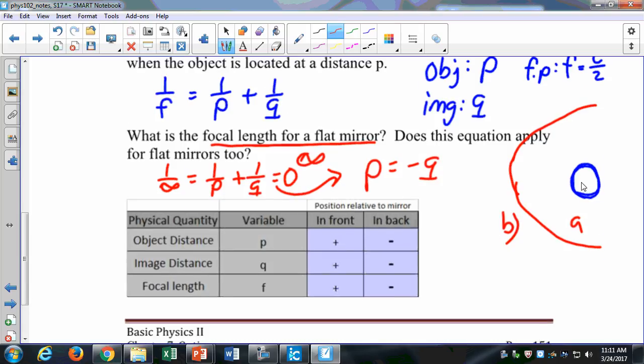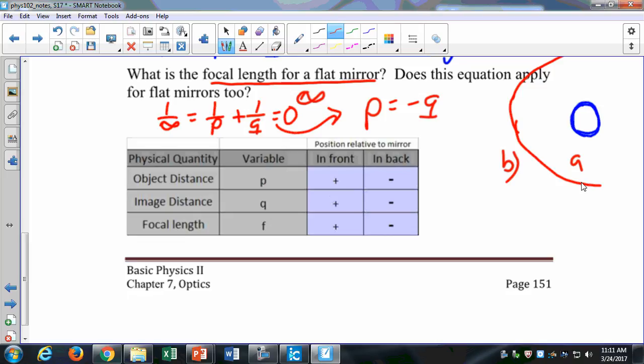Okay, so some guidelines for the signs. In this test on mirrors, it's very important that you get the signs correct in working the problems, because if you don't, it's going to mess you up on getting the rest of the answer correct. So just a few little guidelines. The object distance, as far as we're concerned, is always going to be positive. We'll see with lenses that there are some cases where we can have an object not in front of the mirror, but behind the mirror. So as far as we're concerned, the object distance will always be positive. But that'll change when we move into the lenses part. So this will always be positive.